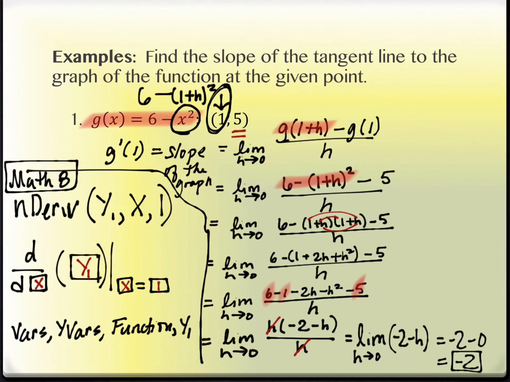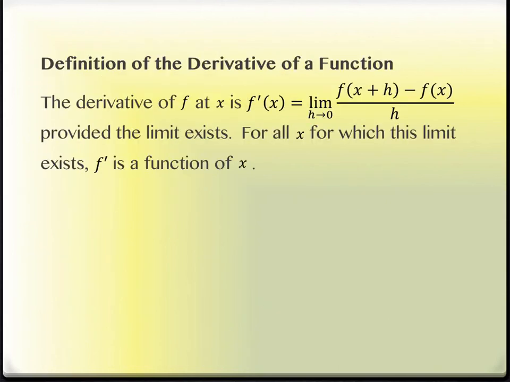Well, it would be really nice if we could do it in general and just evaluate it at the point I care about at the very end. And in fact, we can. So this is the definition of the derivative of a function in general, not just at the point value c. You'll notice much of it looks the same, right?